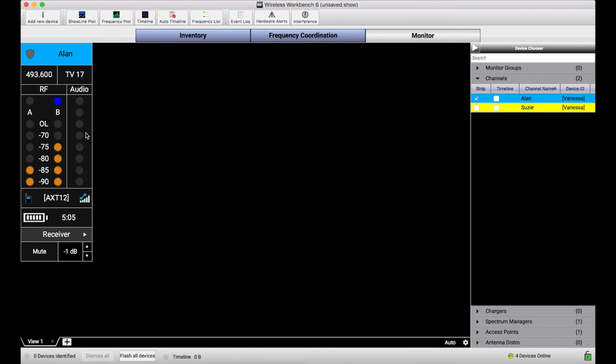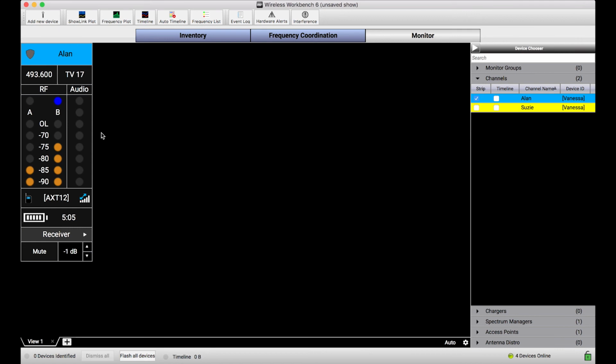So this is really cool. I mean, not only can you take advantage of having pre-coordinated backups and deploy them in a runtime environment, but with ShowLink systems, you don't have to miss a beat. Switching to a backup frequency effectively doesn't interrupt your channel's operation at all, and receiver and transmitter can move to a new and clean frequency. So this capability is definitely powerful.